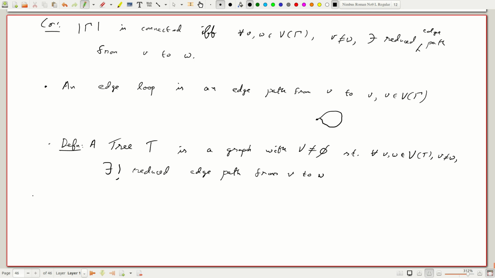Okay, the existence tells you these are connected as topological spaces. The uniqueness will tell us more. They are contractible. That is the main topic we have to see. But I'll just state a proposition, which is actually quite easy and purely combinatorial, so I won't say anything about its proof. So a graph T is a tree if and only if T is connected and has no reduced edge loops.